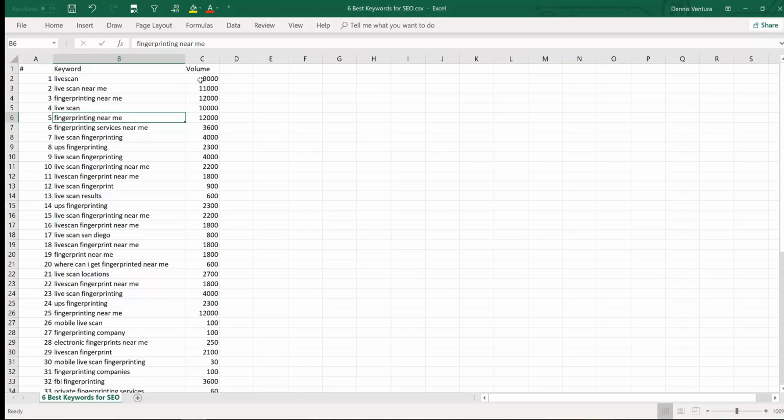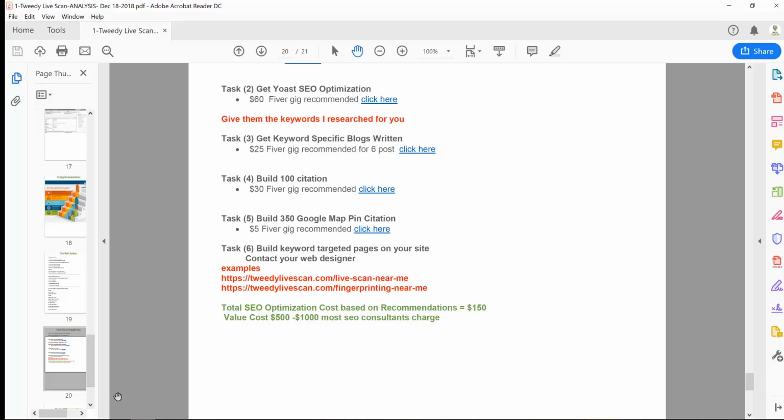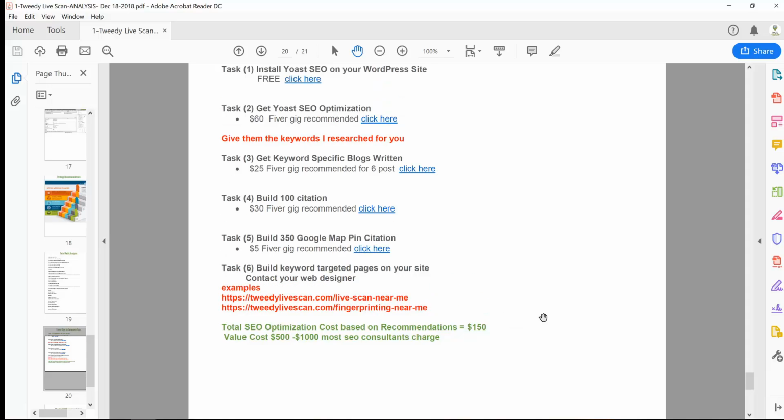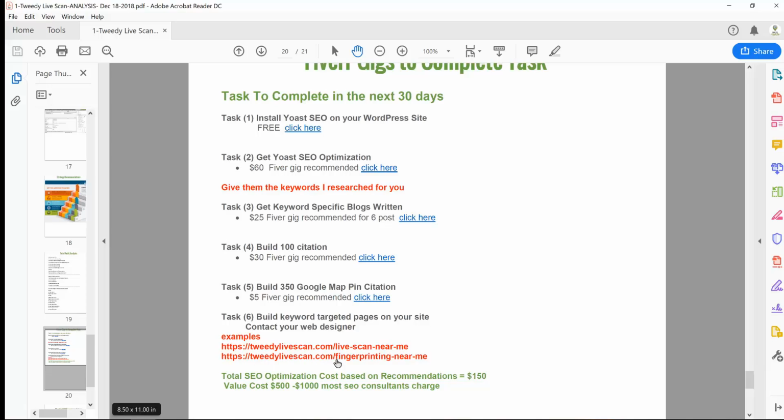And they would target these keywords which are getting a ton of search volume. And then as you're doing the SEO every single month, those are going to start being targeted for those keywords. So that's very, very important. And it's working really, really well. And also your competitors are doing it, so I know it's working for your niche. So let's see. In total, this whole SEO optimization is going to cost you $150. Okay, for this, depending on how much also your guy's going to charge you for doing the pages.